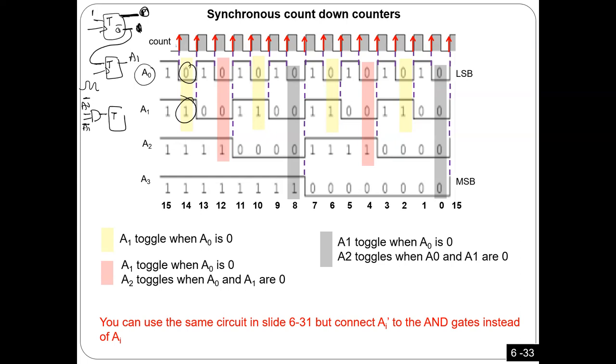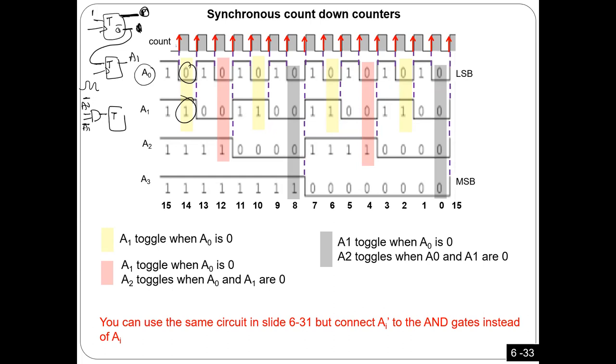Same thing also, if you look at the next one here, this one has to toggle when all previous ones are zeros. Again, previous ones here, this is A, this is Q, okay? But a T flip-flop has to toggle when the input is one. That's why I'm going to take Q prime. So I can say this one has to toggle when Q is zero, Q zero, Q zero. Or I can say it in a different way: when Q prime is one, Q prime is one, Q prime is one. You understand? It's very interesting. So all you have to do is, it's the same design, but if you connect it to A, it's count up. If you connect it to A prime, it's going to be count down.